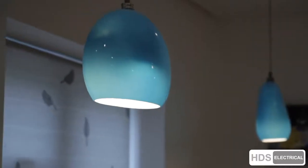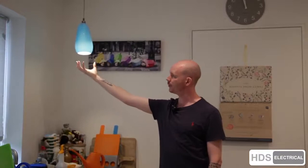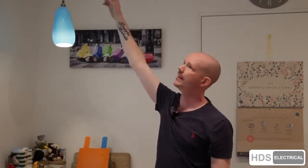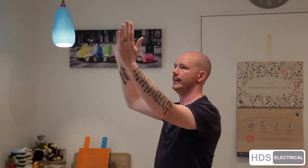Up here, a couple of lights. These were surprising bastards because they hang how they want to hang — they don't hang how you get them to hang. So we played about with them and found they hang at this kind of twisted angle. We took one, hung it at that twisted angle, and we took the other one, hung it at the opposite angle. You can notice to the keen eye they're slightly out at the top, but we got the symmetry of the two hanging lights, which is what we wanted. We couldn't have one straight and one twisted because that would just not look right. So we've matched the twistedness — we've actually done them opposite so they mirror each other. It was a bit of a bugger. Get easier lights to fit, but you know, sorts the boys from the men.